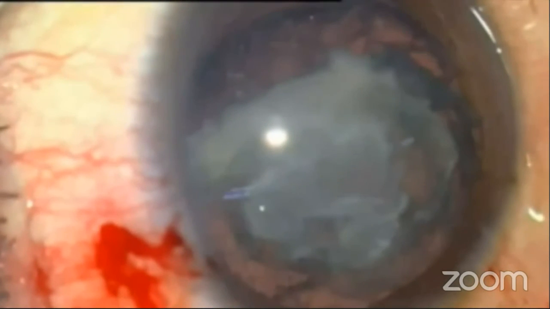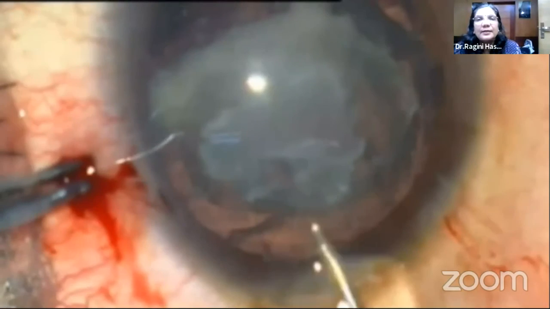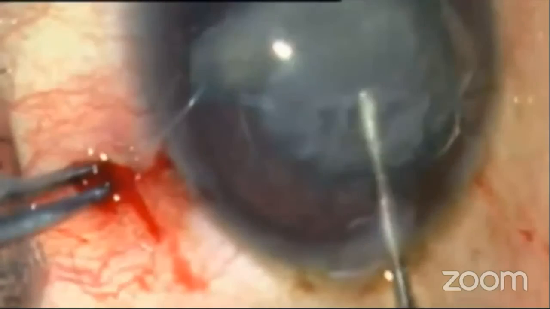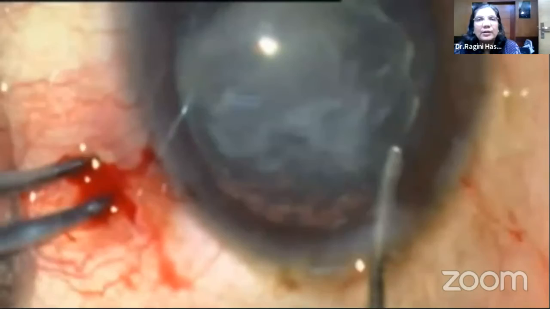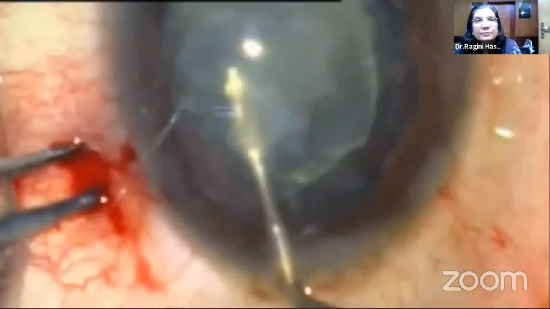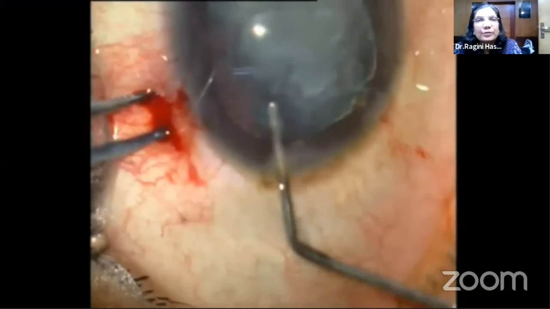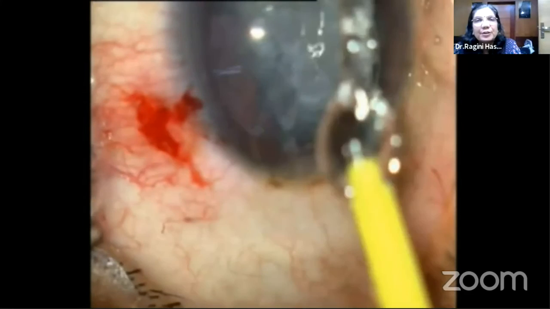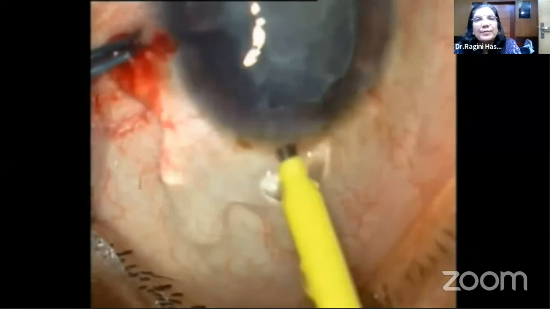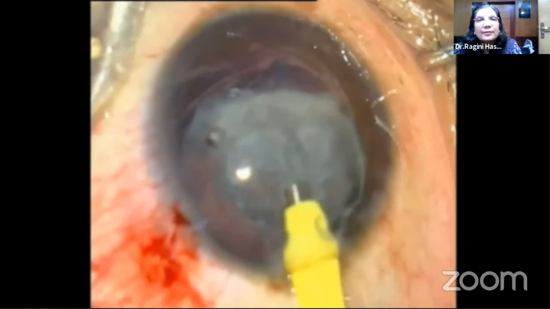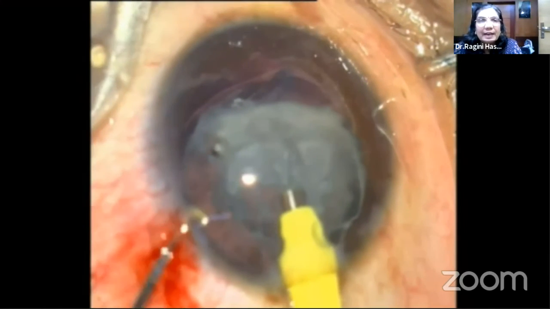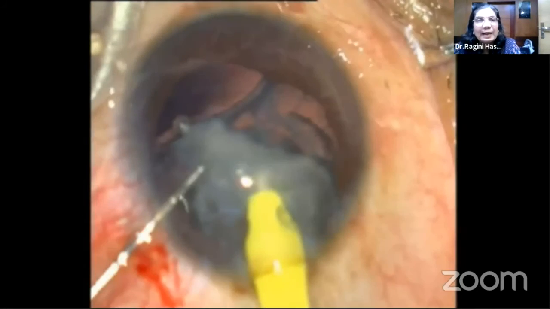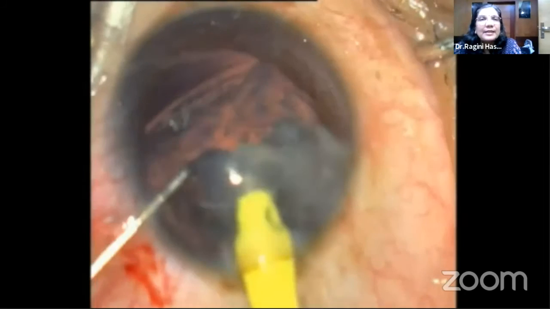As you can see over here, this is a soft cataract, and the nucleus is slightly made free, so as to not give any pressure on the lens itself. And then sometimes you don't want to do iris plane phaco, but also not give pressure on the bag. You can do it by using a good viscoelastic to protect the endothelium. And this is a very soft cataract, and you may not need to divide. You can just use more aspiration, but as you can see over here, it is subluxated.